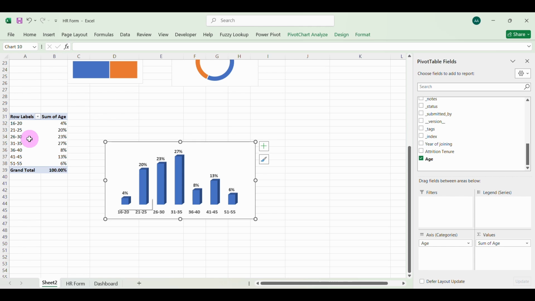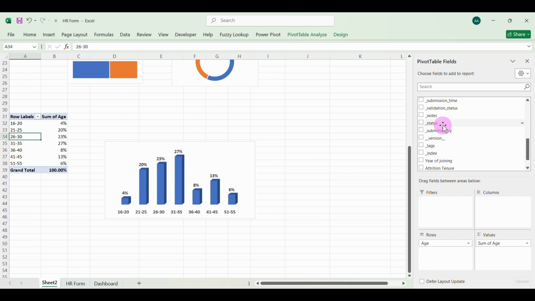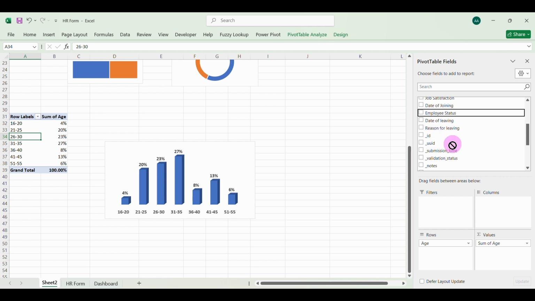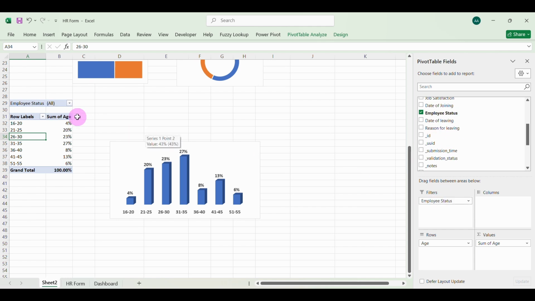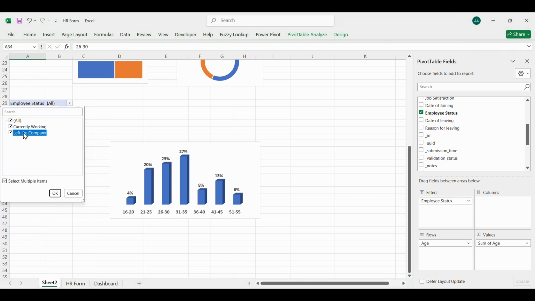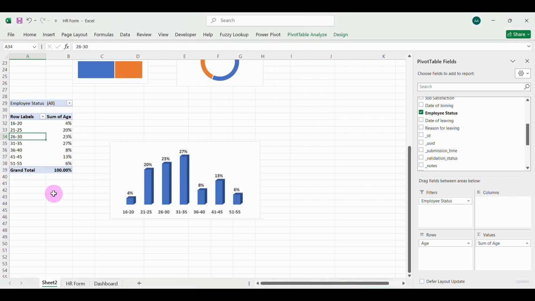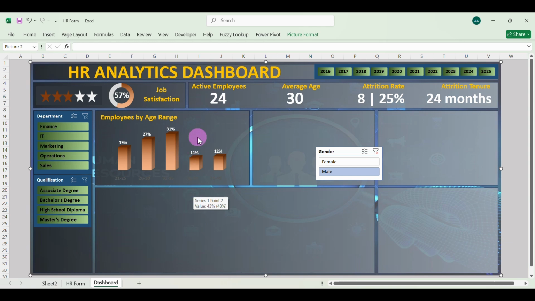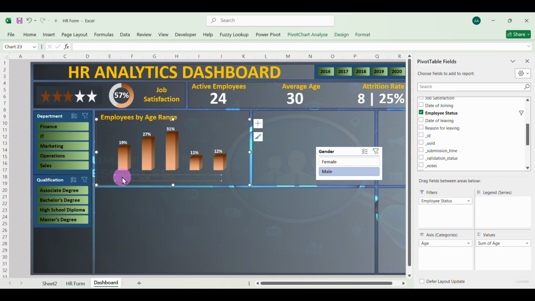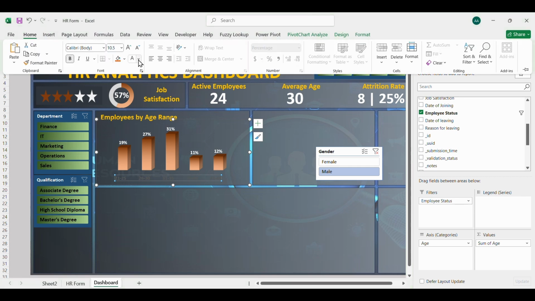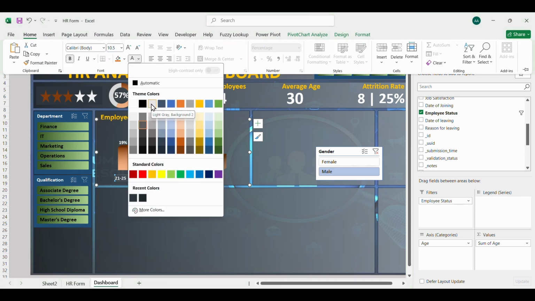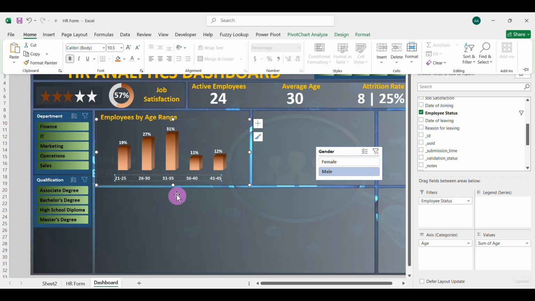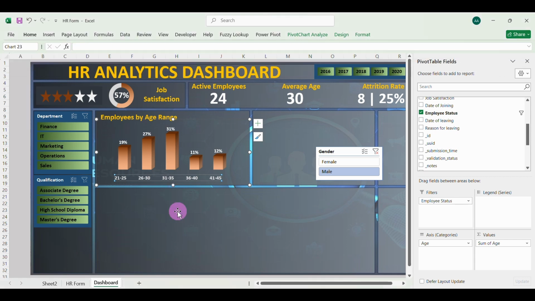So, yeah, remember that for the status of the employee, it should be actually currently working. So let's put the status on the filter, and we unfilter left the company. We only want those who are currently working. Look how it has changed. It has changed everything. Okay, so let's come here and we give it a gray color. Let's reduce.